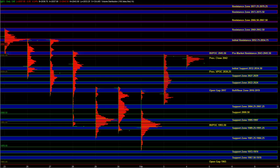So in the overnight session so far, ES has been very balanced. On the upside, we had resistance at 44.5 to 46.5, and for the most part, that zone ended up capping the upside yesterday, as well as in the overnight session. And at this point, heading into the open, we have primary support at 32 to 34.5, and that zone can also be used as the short-term bull-bear zone.